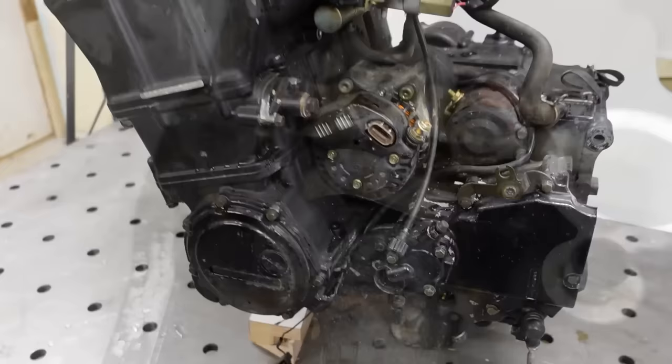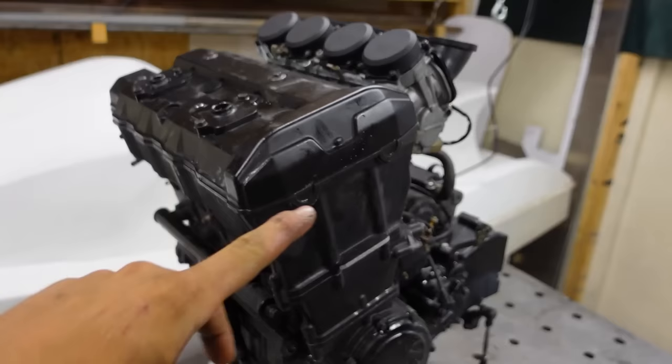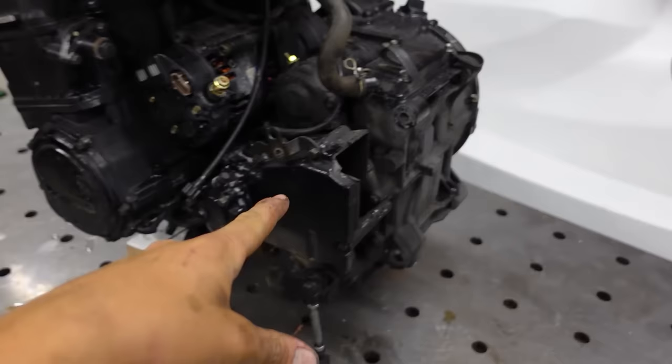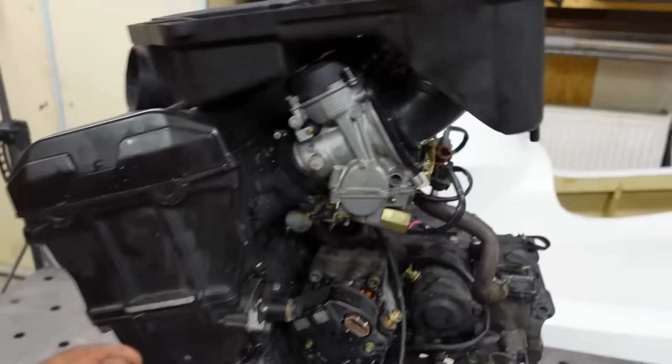Okay, so got the engine out, and it's pretty small and compact if you think about what it is. Four cylinders with a clutch and six gears. So here are the four carburetors, looking pretty good as well. And this is the original air filter, which went something like this on here, but I don't think it'll fit in there, so I'll have to come up with something else, but I'll figure it out.